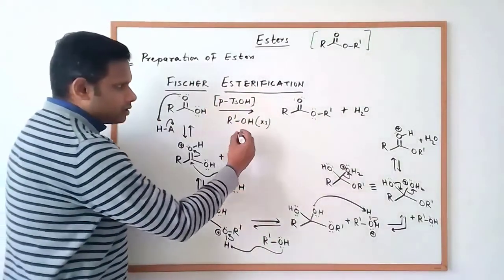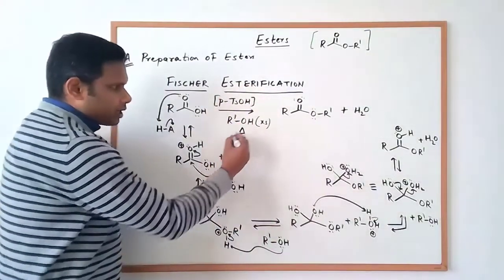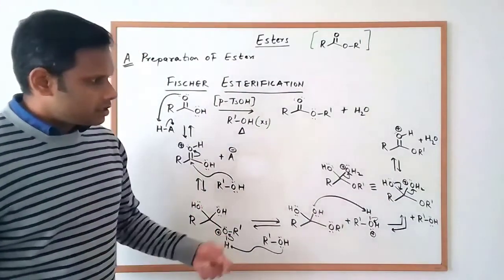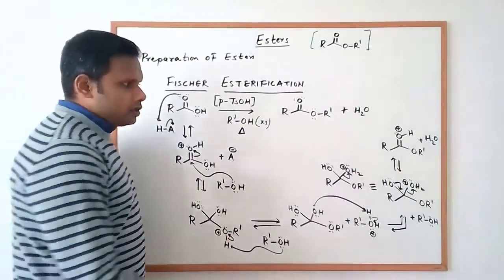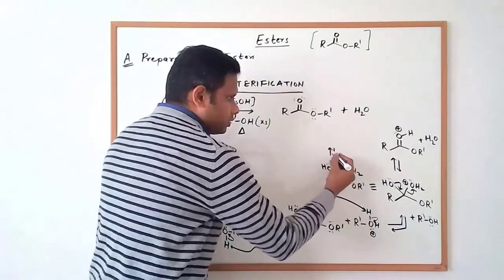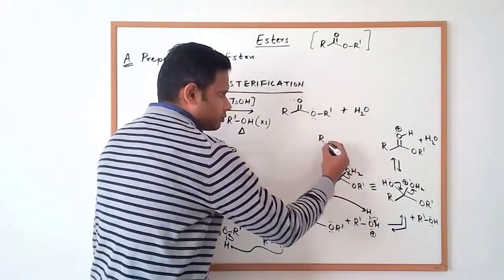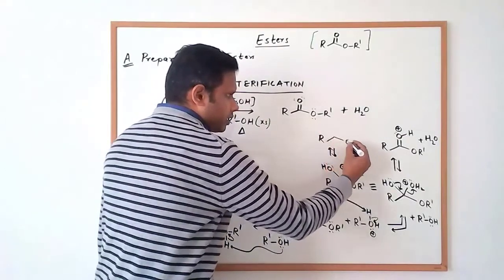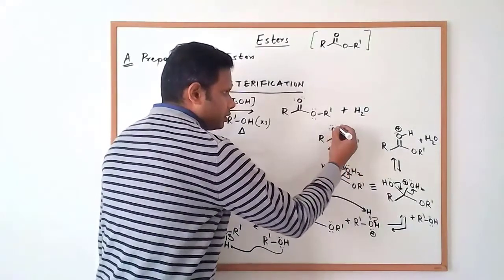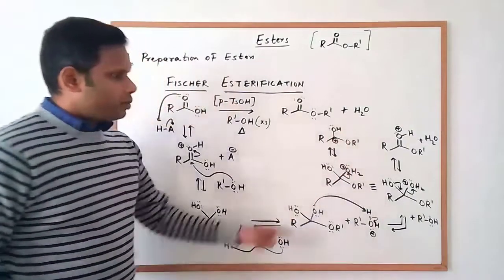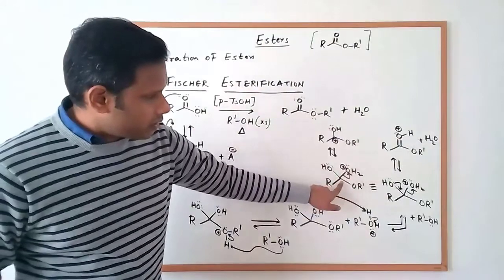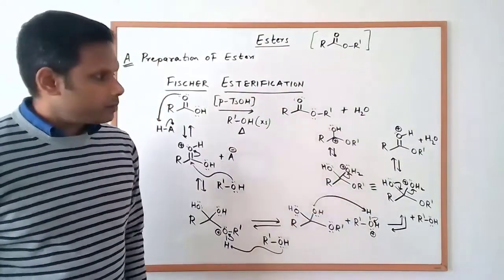And a little bit more detail, this reaction is usually heated. You will do this with heating. It needs some energy for the reaction to occur. So the water molecule leaves, and this brings us to an intermediate where we would have OR prime, a hydroxyl group, and there would be a carbocation on that carbon because the water molecule left from here.